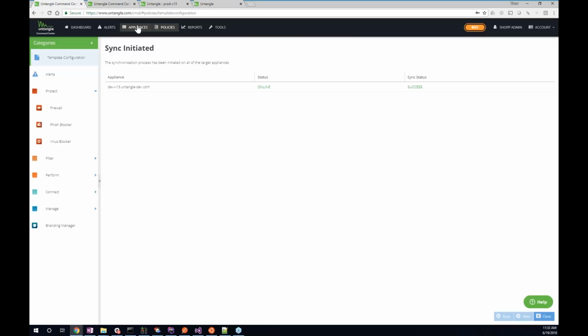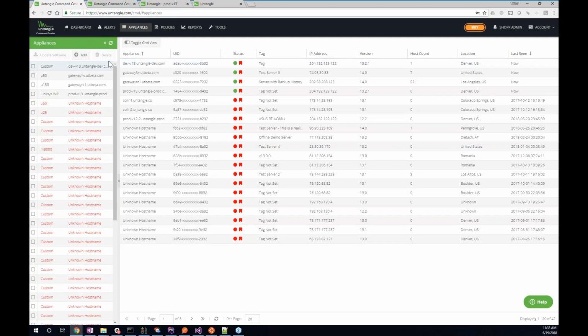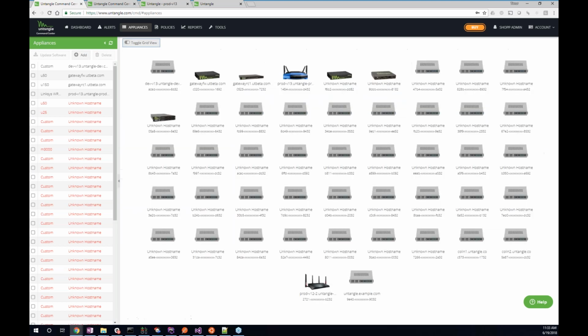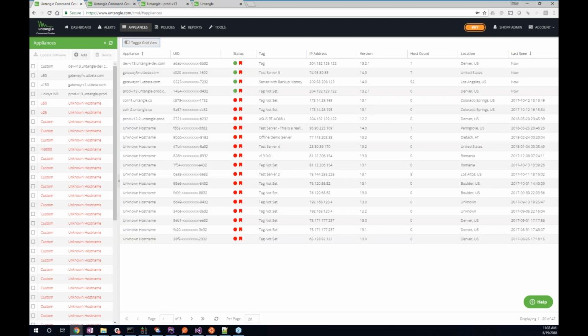Another thing that we did, let me refresh this guy. You might have noticed this as I was browsing around on the appliances earlier, we changed some of the layouts in the appliances page. If you have more than 10, I believe, appliances in your account, this is going to be the view that shows, versus the traditional icon-driven view.